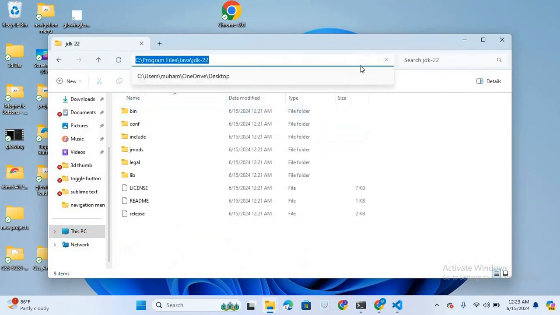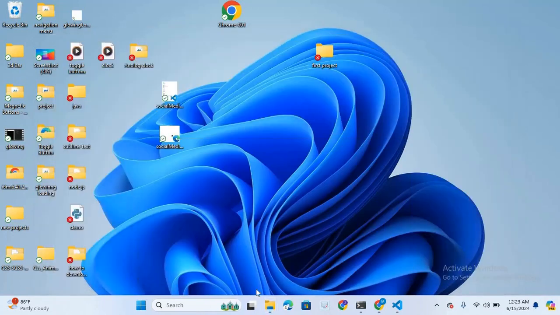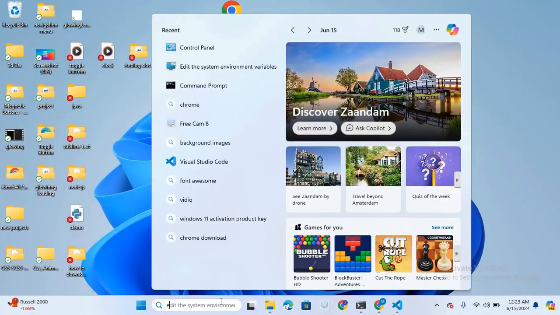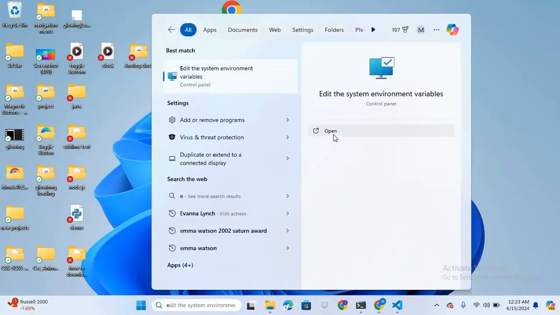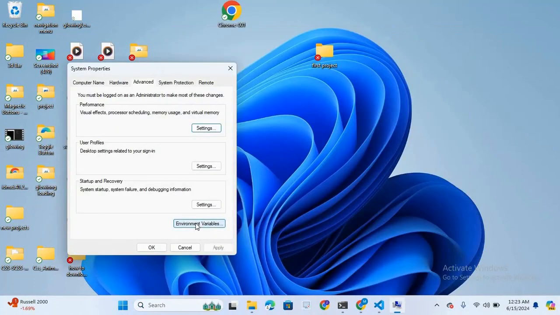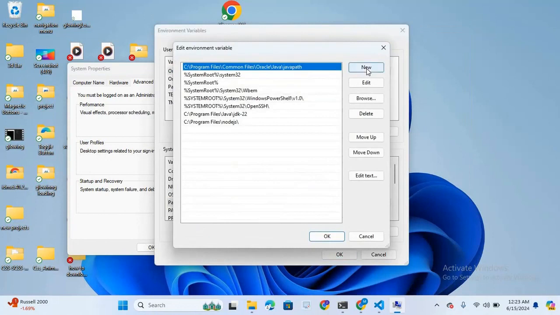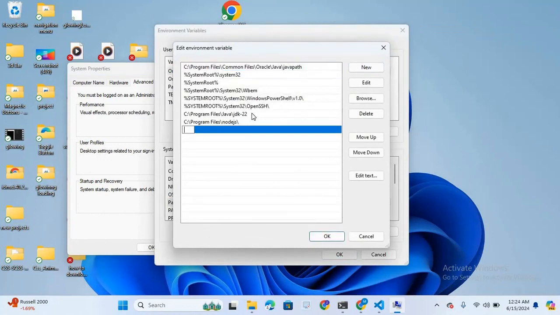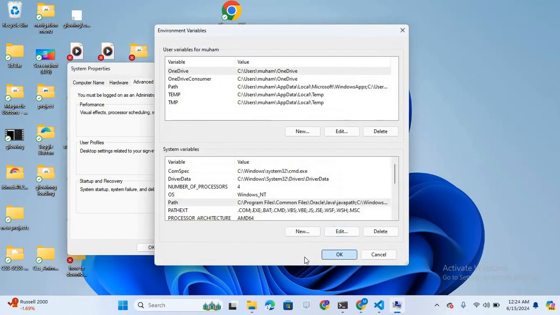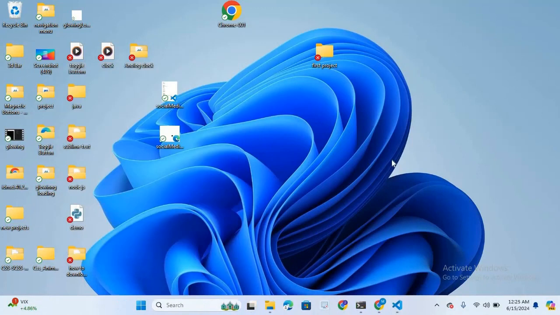So Ctrl C, and now we will search in the search bar for environment variables. So open this, click on environment variables, click on Path, edit, click on new and paste that path. Okay and OK.